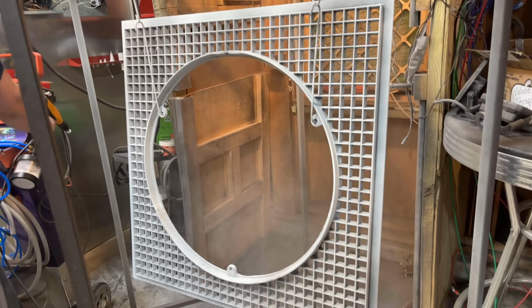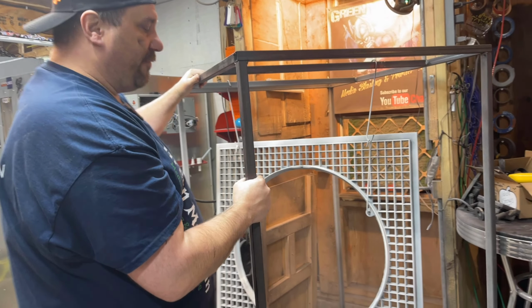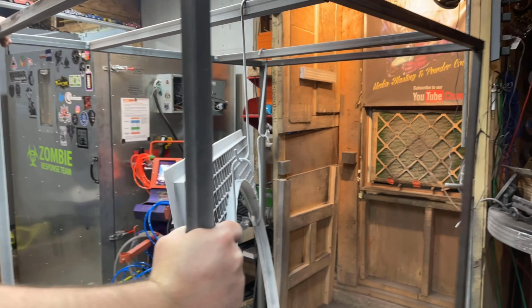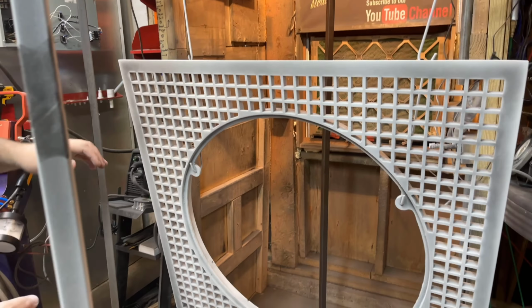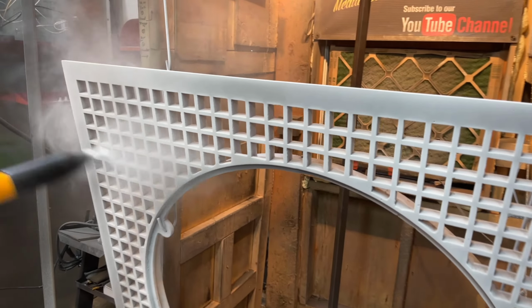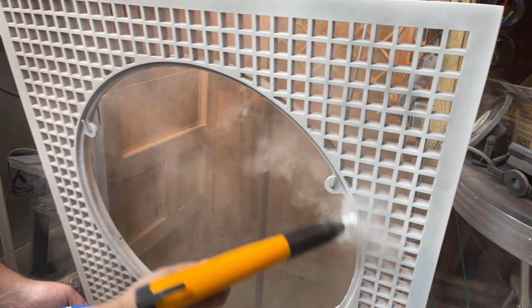Okay, so we just did it on the back. Remember, you get framing. It's not only on rims, you get framing on things like this. So when we turn it around, even though we didn't do the front, you'll see where there's a buildup. And that's why we do the fronts last and the backs first. Because if you do the backs last, then the framing buildup will stay. I mean, heck, you can see. So apparently our settings are spot on because anything that came through wrapped around and clung to it. So with all the framing that you see, we're gonna just go and give it a nice even clear coat. There you go.